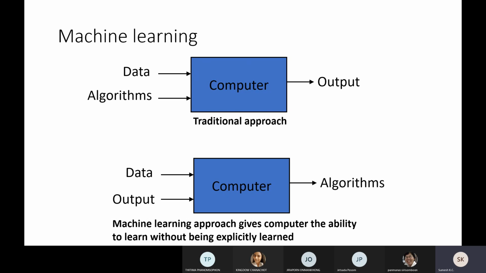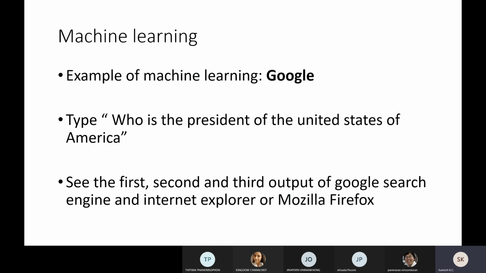So I will give a small example, which everyone can try, the example of machine learning in Google. You can type who is the president of United States of America in Google, and then you can type it in other sources like Internet Explorer or Mozilla or anything. Then you will see by yourself the output that machine learning from Google gives to us, and the machine learning from Internet Explorer or Mozilla Firefox gives to us.